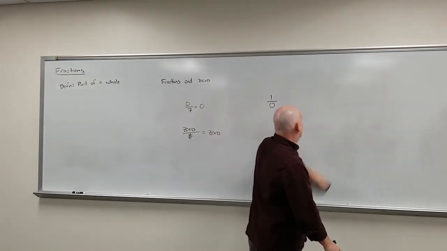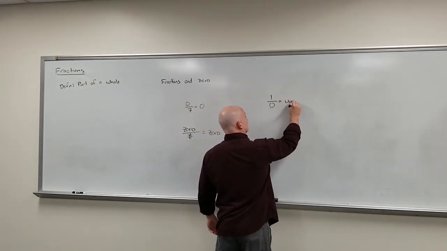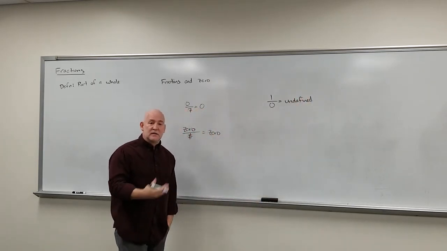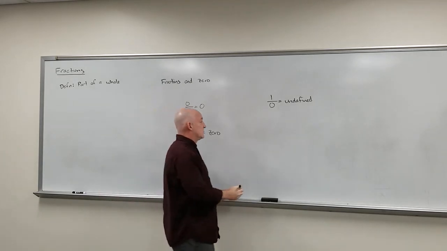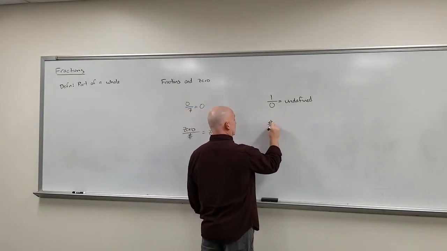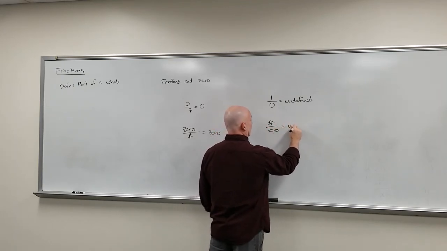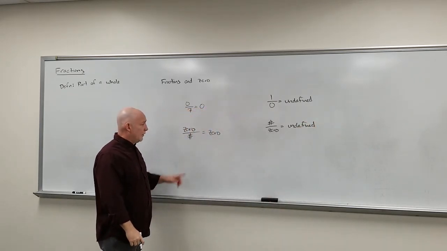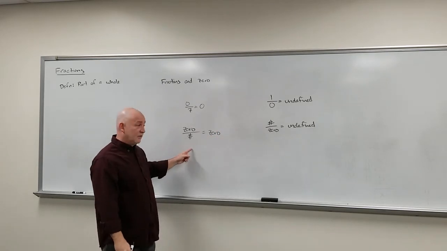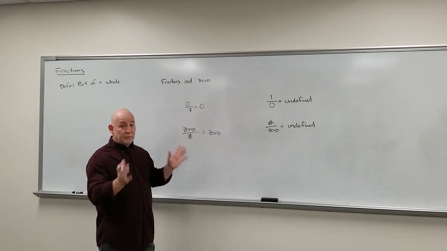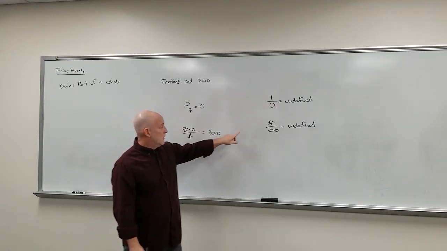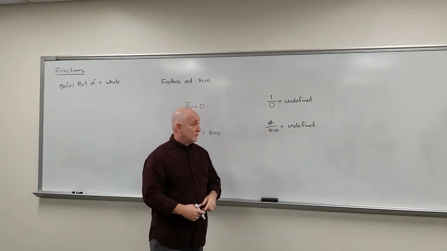So if you have a number divided by 0, we say that this is undefined. Undefined just means it doesn't have a value, so it doesn't really make sense. So in this case, a number divided by 0 is always undefined. Now in both of these cases, I'm assuming that this number is not 0. If you have 0 over 0, that's a big problem that we're going to deal with in the future. But remember, 0 divided by anything is 0. Anything divided by 0 is undefined.